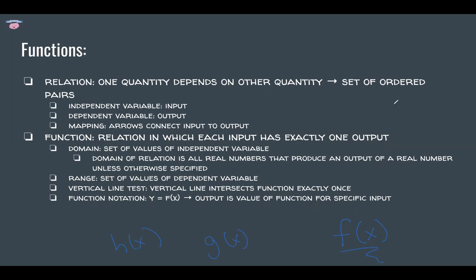In some cases, for example, when we're talking about physics, it's usually not x which is the independent variable. It's usually time, which is t. So it might be f of t. If we're talking about physics examples, then that's what you'll most likely see.